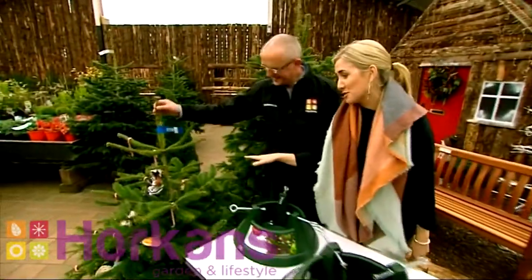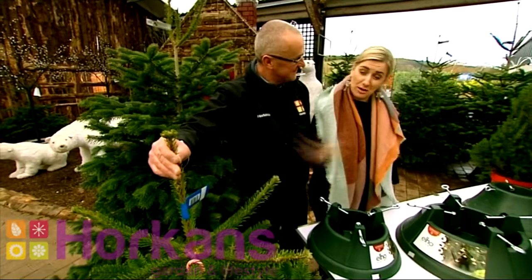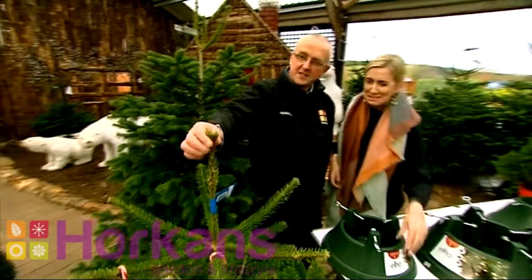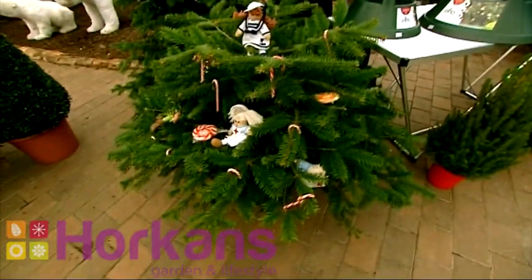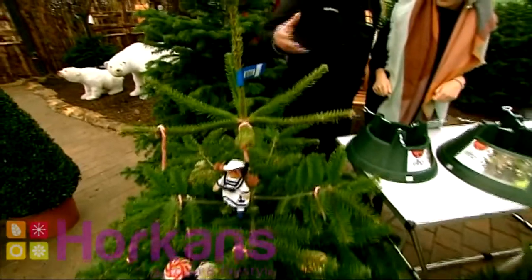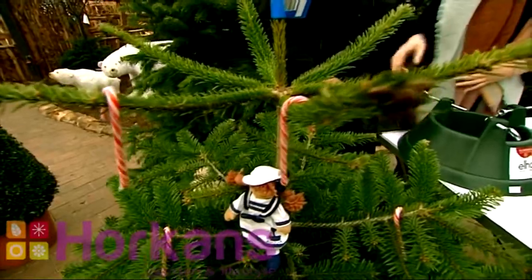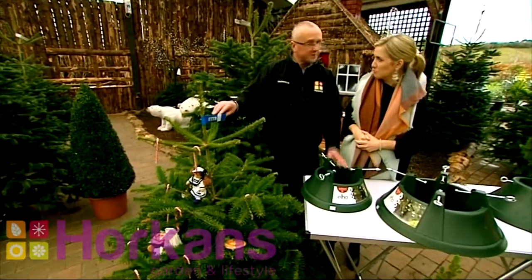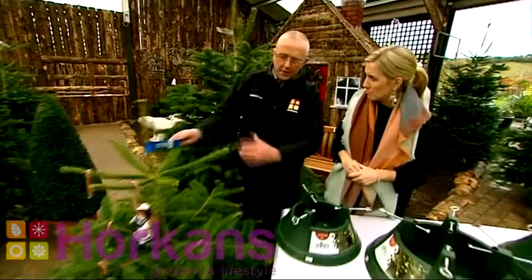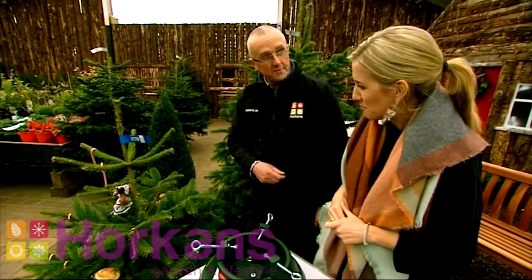Now the other thing you have here — I like this idea because, let's face it, in most houses with children, they might allow the children to decorate it, but then they probably take all the decorations off and do it themselves later that night. This is called the kiddies tree — it's grown for children and it's a lovely tree up to about four feet in height. It'll suit a children's room, an apartment, a small flat, or a playroom. It's ideal for children to mess about with — hang some candy on, hang some toys on. The perfect tree for Santa to put the presents around. Nice and sturdy, it fits in the same Elhoe stand, and it's non-shed so it won't shed its foliage at all and keeps that lovely colour right through the festive period.